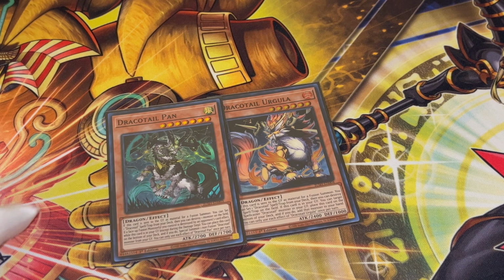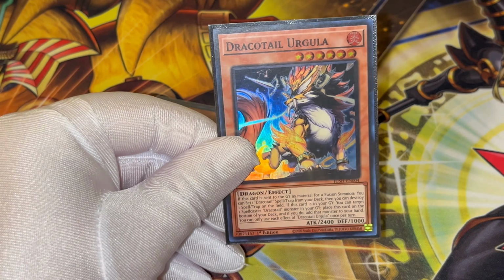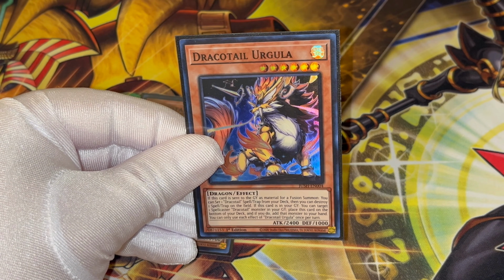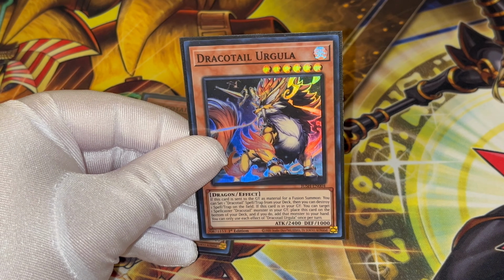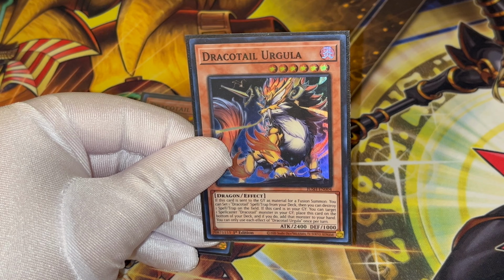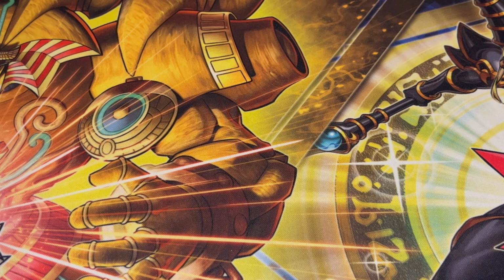So pretty good there. Urgula kind of does the same thing, except for when he's used as fusion material, he actually destroys spells and traps. So pretty nice there. And then on top of that, if he's in the grave, you can target a spellcaster or Dracotail monster in your grave. Place this card on the bottom of the deck, and if you do, add that monster to your hand, so he actually recycles your Phimina for you. And then that's going to be your entire Dracotail main deck monster engine.